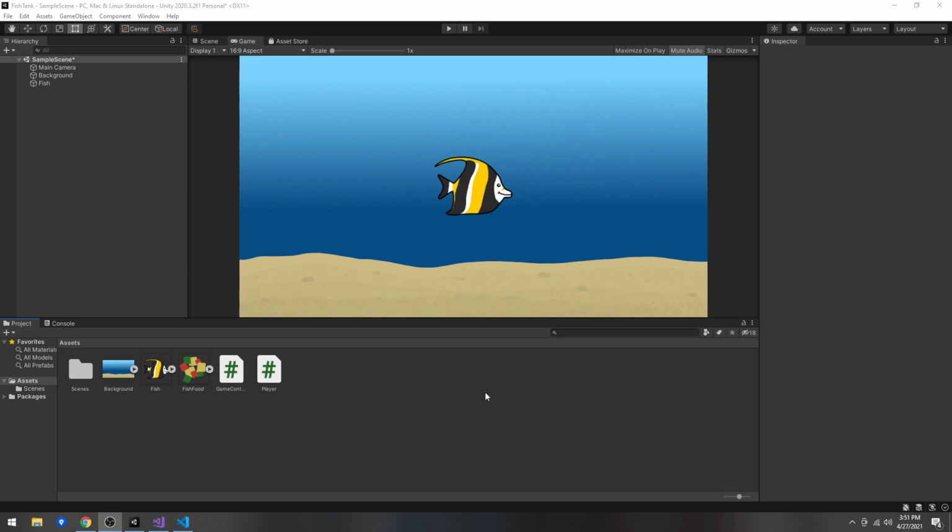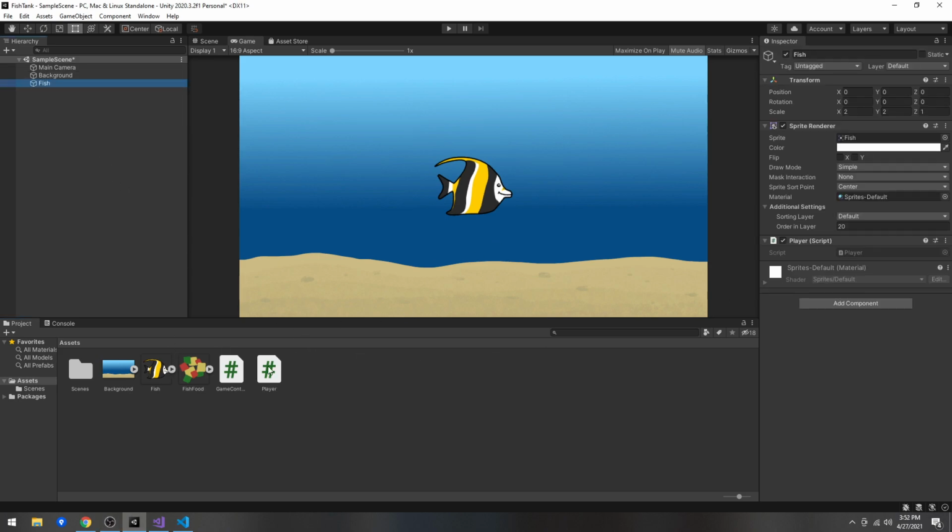Today I just wanted to make a really quick, short little game that we can build together really fast. So I've made a couple really quick little assets here, like this little fish, and got a little tank for him to swim around in. And first thing we want to do is get the fish to swim.